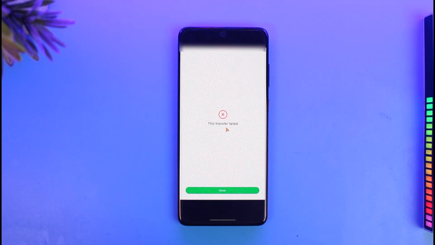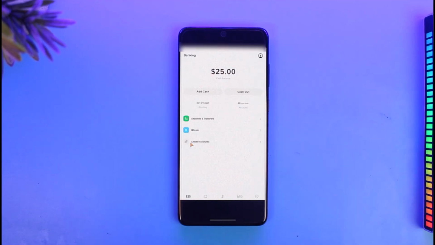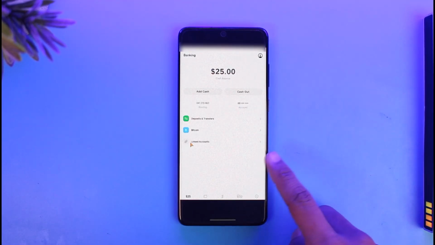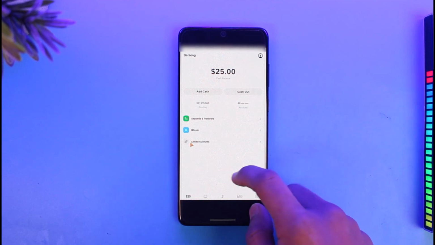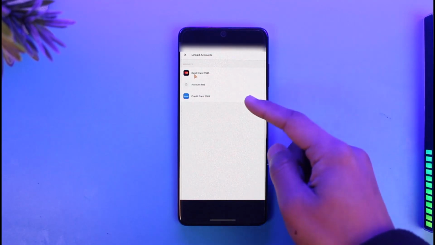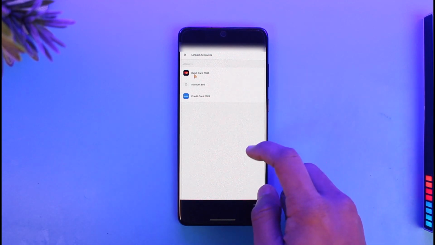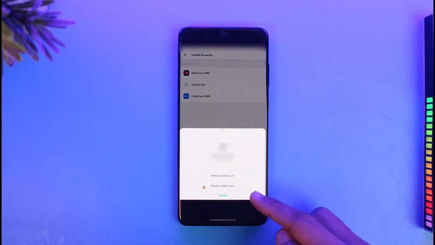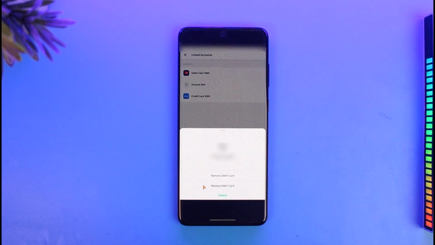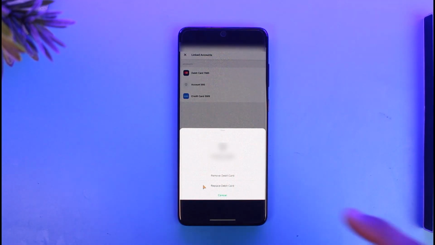So in order to fix this, what I did was I just went back to my Cash App and then I went to the option where it says linked accounts right over here, and as I went to linked accounts here, I would see the debit card or the bank account that I wanted to replace. So from where you're trying to add funds or from where you're having the issue, just select that payment option. If it was debit card, select debit card, and then here you'd basically find the option called replace debit card, right? So try to replace the debit card or the bank account if you have some other debit card or bank account. So if you happen to have it, just try to add those and try to make the transaction again, and that should solve your problem.